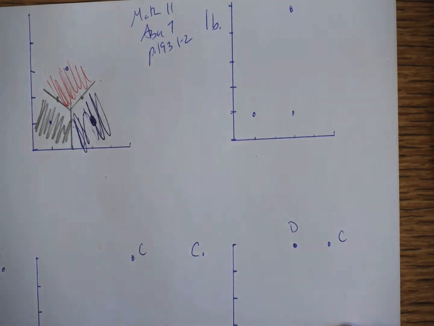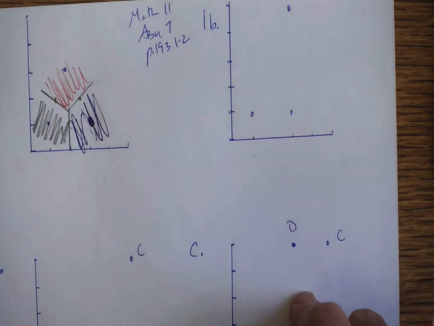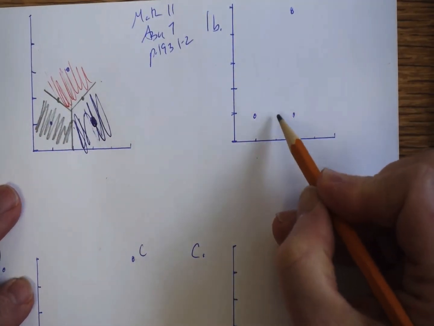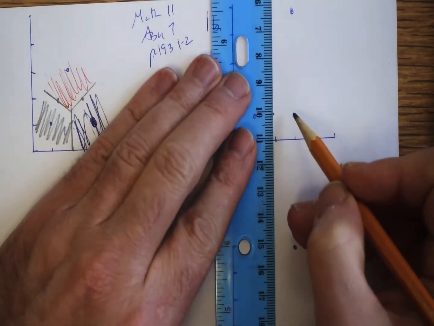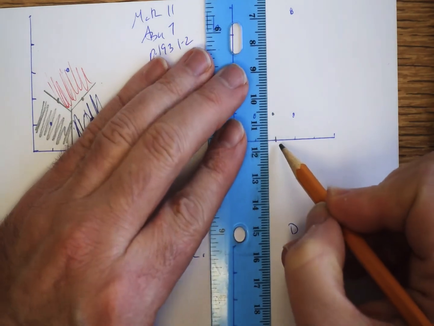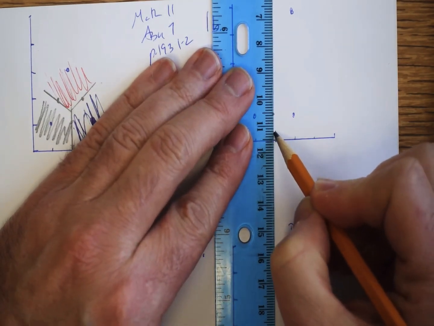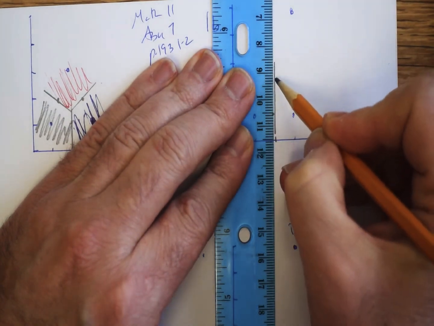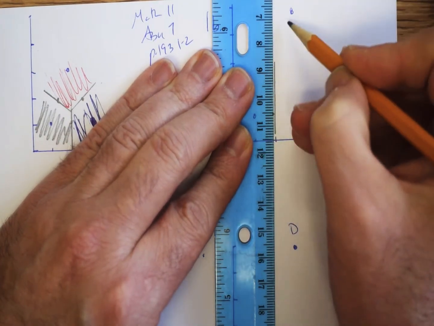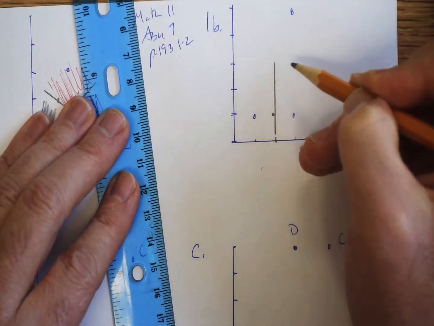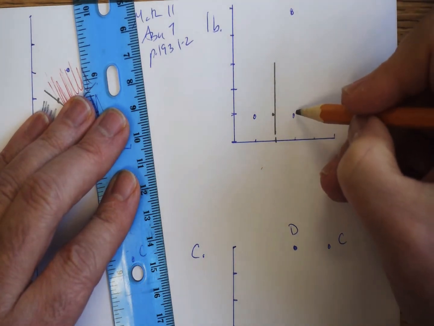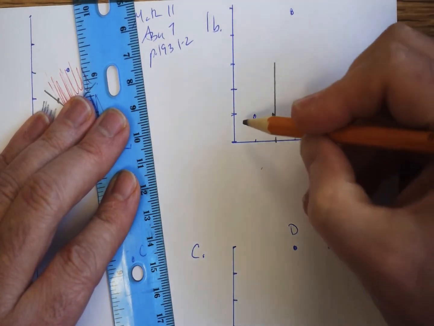Let's do B. B says 1, 1, 3, 1, 3, 5, so that's here. It doesn't matter which 2 points I choose, but this one's really easy to find. So let's find the perpendicular bisector between here and here, which is going to be right there. I'm a little bit off on my dot, that's okay. I could draw this all the way through, but that just gives me more to erase. I know that this bisector is going to intersect with the bisector of these 2, probably right around here.